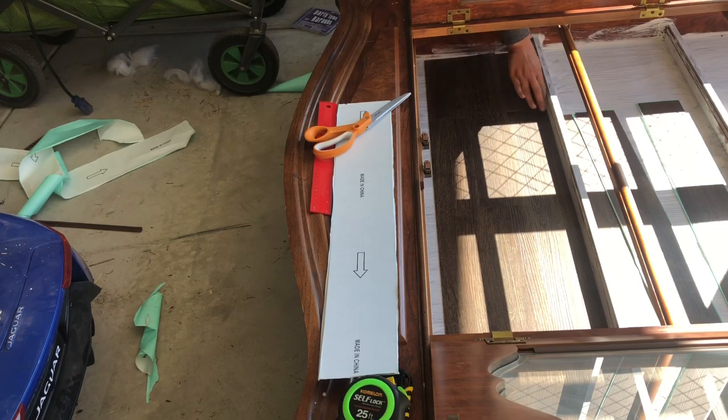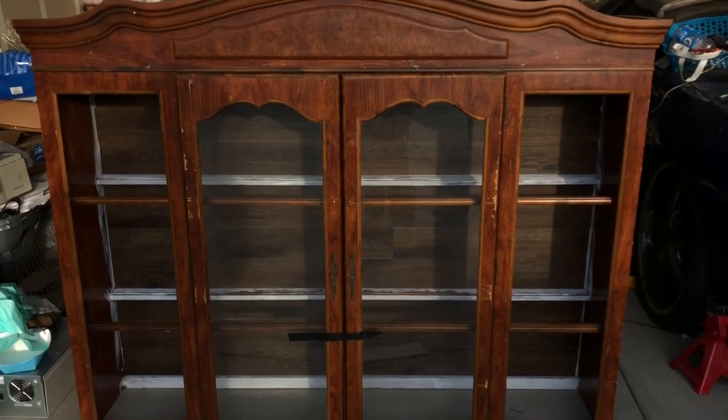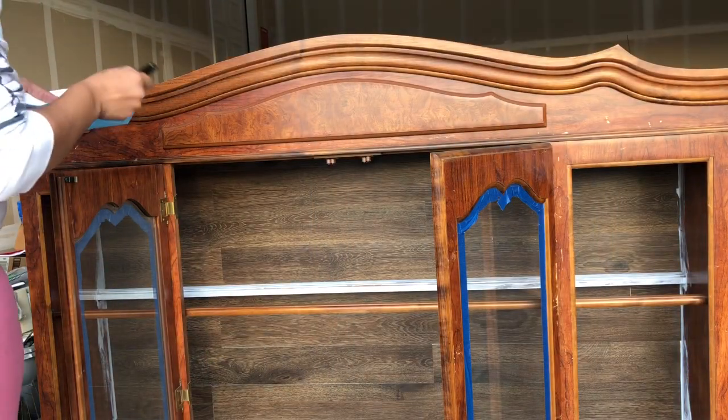So it took me about 25 to 30 minutes to get all of the vinyl stuck to the back of the china cabinet. Once I got it completely on the back, I stood it up so it's easier for me to paint it.